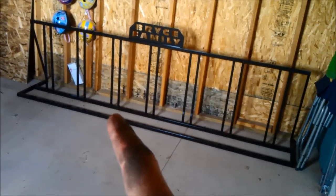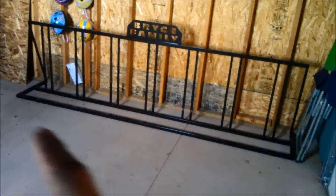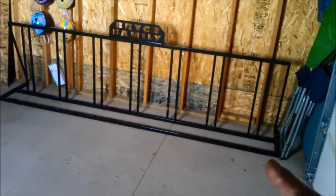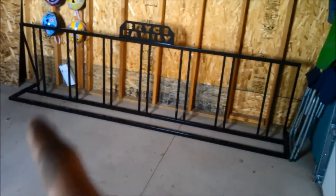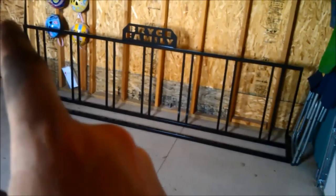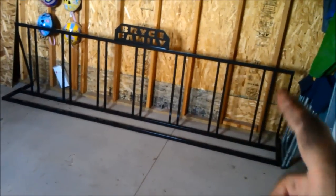Between each pair of uprights is 2.5 inches. The risers are 28 inches. The overall length is 10 feet. There's 6 inches of space on either side of the last set of uprights. There's an angled piece there, if you look at that, to help give stability to the top.